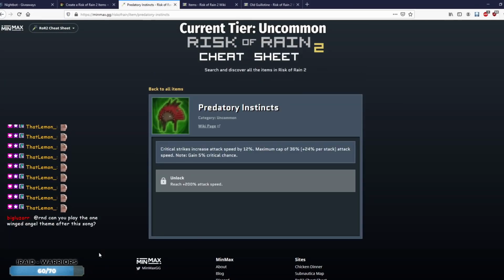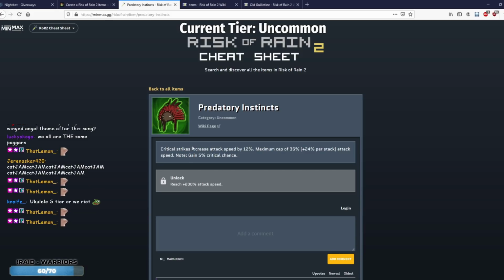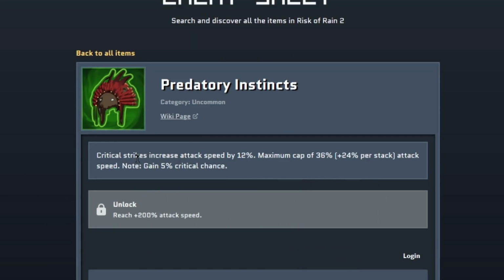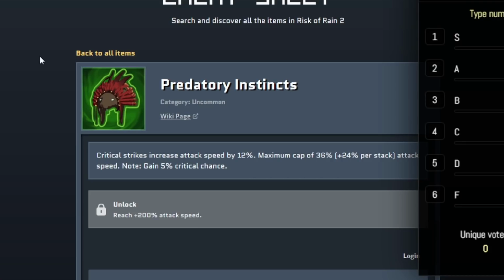Fair ranking. Predatory Instincts. Another item with increased attack speed and a hidden 5% critical chance. Critical strikes increase attack speed by 12%. So every time you crit, you get 12% increased attack speed up to a cap of 3. So if you crit 3 times in a row, you get 36%. And then every stack gives you another 24%, which gives you 2 extra crits. So if you had 2 stacks of Predatory, if you crit 5 times, you would have a bunch more attack speed. Each crit is basically a little bit less than a Soldier Syringe, but in total, it's greater than a Soldier Syringe.